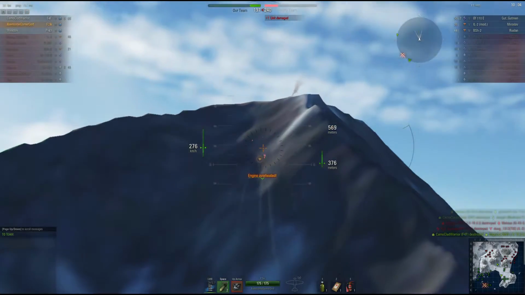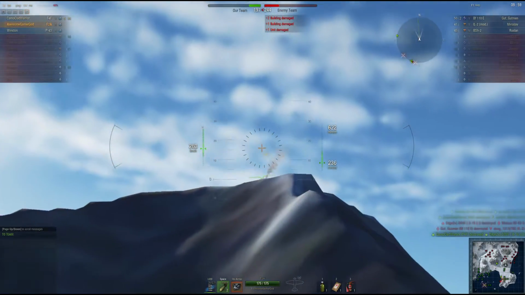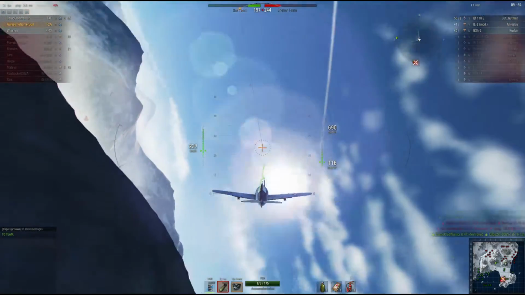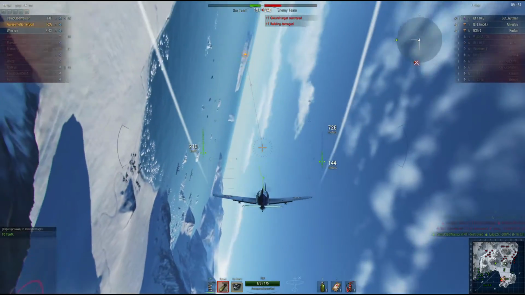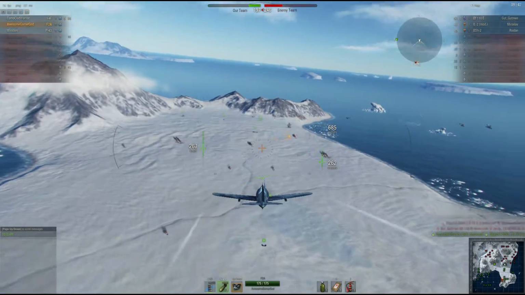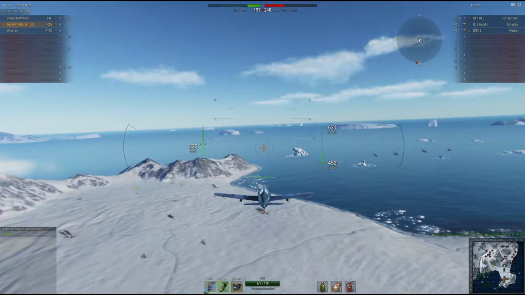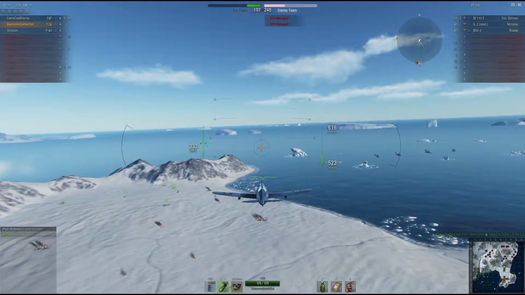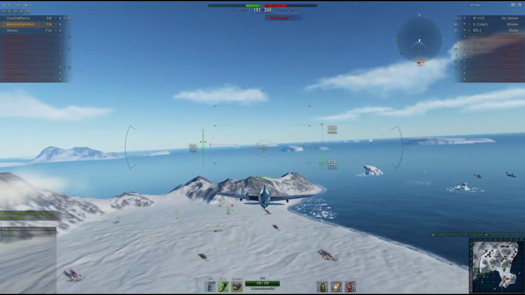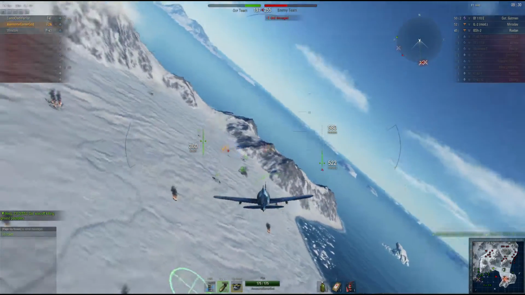That's not very good. Shooting at the mountain. Why is there smoke coming out of a mountain? Oh wait, there's an enemy back there. Oh jeez. Here we go. Turn. Where? I don't see anyone. Must be too fast for me to see. Let's get closer. Oh wait, I see him now.